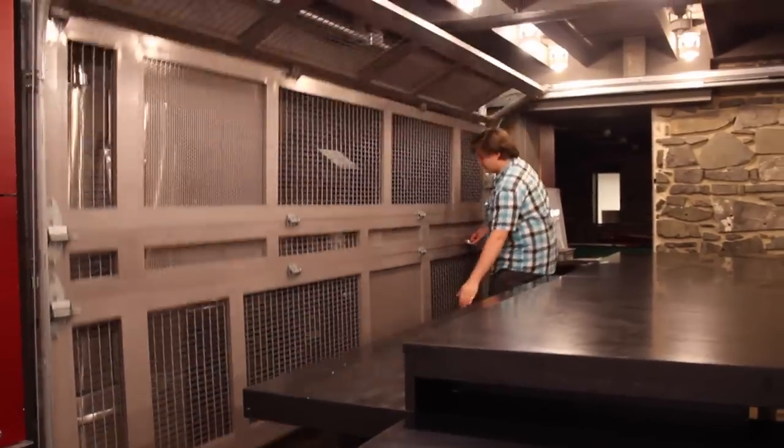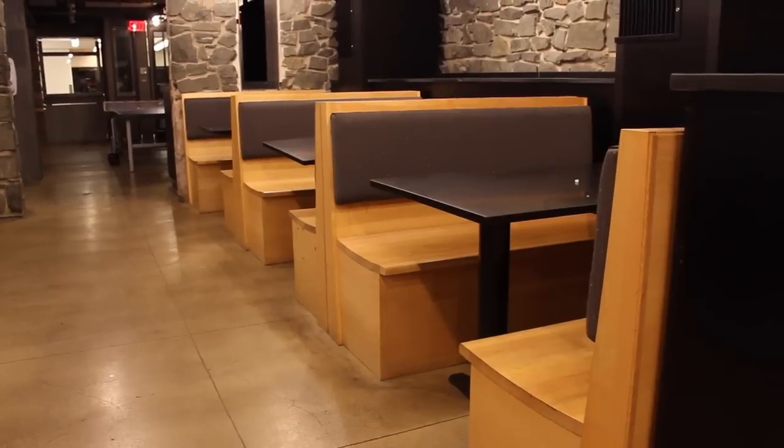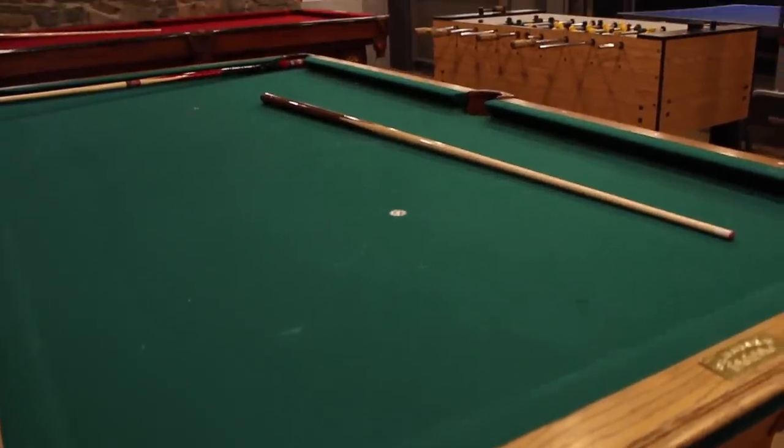So this is actually one of my favorite places in Davenport — welcome to the Davenport Dive. We're actually the only buttery on campus that's open seven days a week. Our most popular item is the RJR, which is a quesadilla with chicken, bacon, hot sauce, and ranch, and you can get it for only two dollars. It's amazing. Right next to the Dive is our activity center — you can come down here and play pool, ping-pong, or foosball with your friends while you eat.